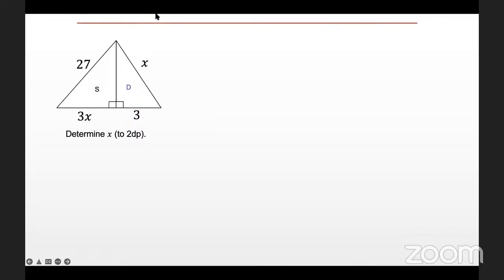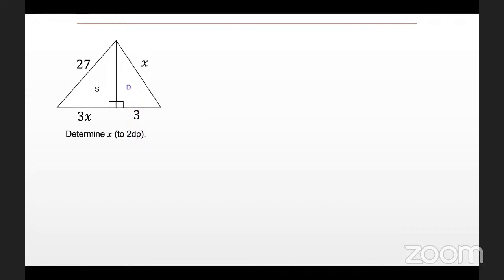All right, so guess what I want you to do? I want you to start with whatever we've been telling you so far. Write your equation down: A squared plus B squared equals C squared, where C is your hypotenuse. First thing. Then I want you to substitute the values for triangle S. Yes, miss, that makes sense.